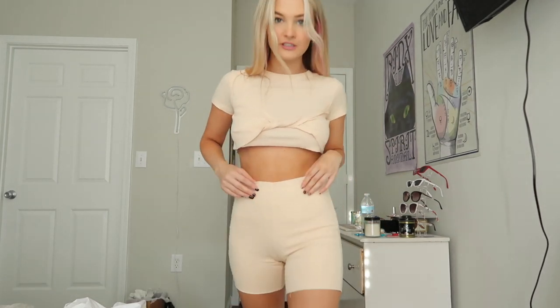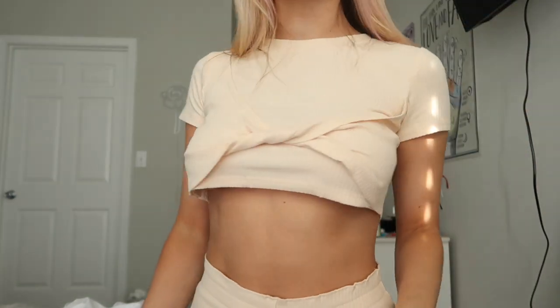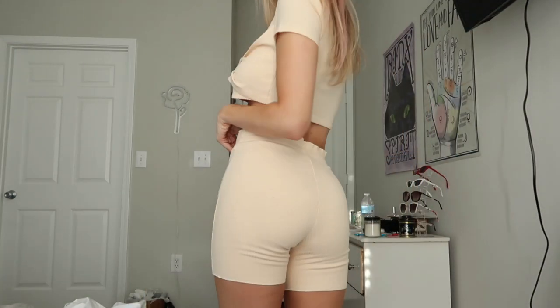Right now I'm actually wearing one of the clothing sets they just came out with — it's called the Tate Set. It's a really soft cloth material; the top has a cool twist design and the bottoms make your butt look pretty good, which is always a plus. This is in the shade Latte and I got a size small. They have a few other colors in this set and I honestly love it — I'm debating getting the other colors too.